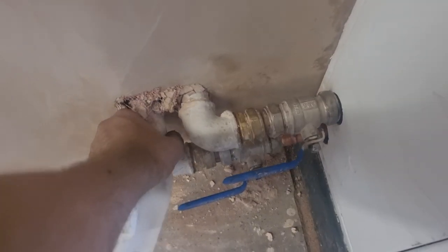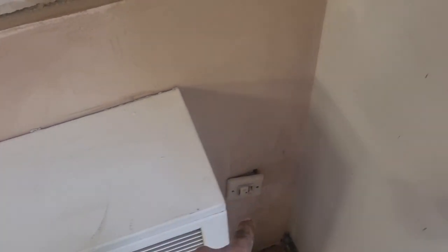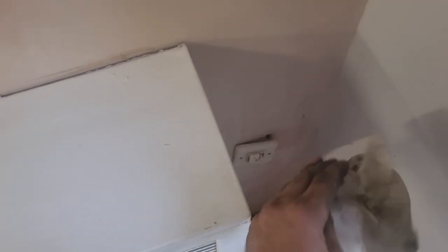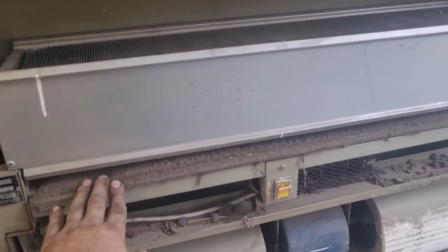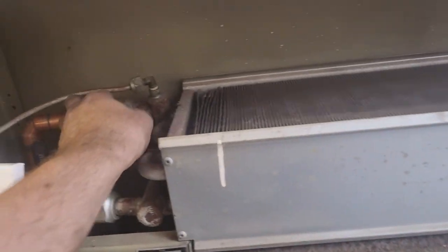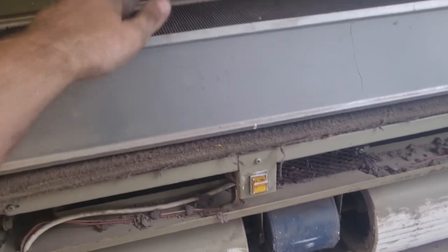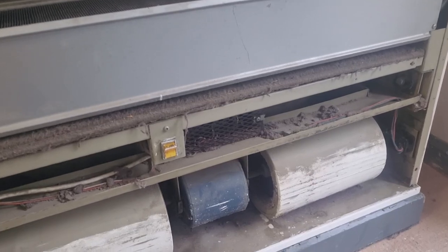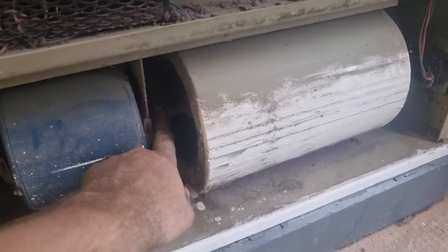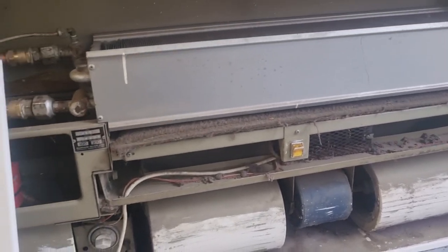Just fired the heating up and the pipe's getting hot already — which is the flow pipe, which is good. Just give the heater a good rub down as well. Always try to leave it tidy. I know it's a very old second-hand heater, but we can only do our best. The walls still need redecorating and they need to put some beading across. I've got to come back to put a toilet back in on the other side anyway, so I can bring some longer screws then. That's the unit all working — it is blowing. I'll quickly clean the filter out too, because I don't think it's been cleaned since about 1970. Pipes are getting red hot — flow and return — which is excellent. All this does is act as a heat exchanger and blow the heat through. You can see it blowing — all the dust moving. The fan's a bit weak on that one, but you can actually get them rewound. That'll be fine. Job done.